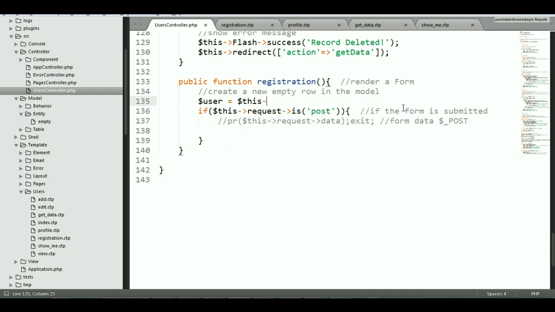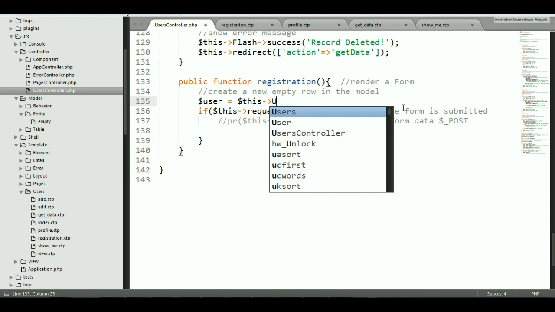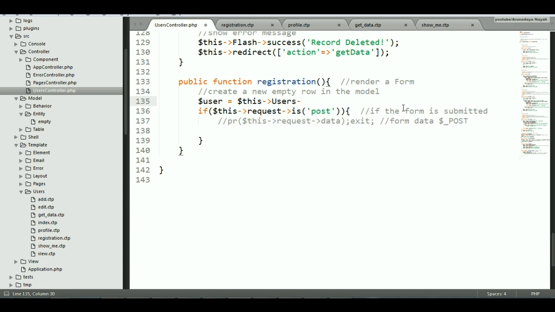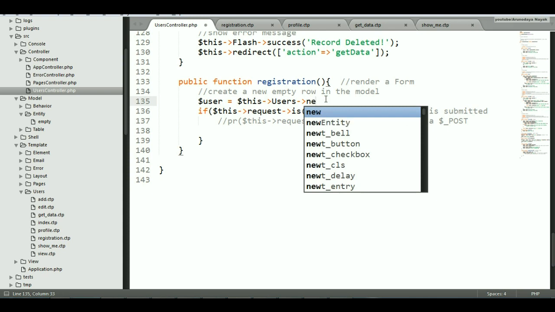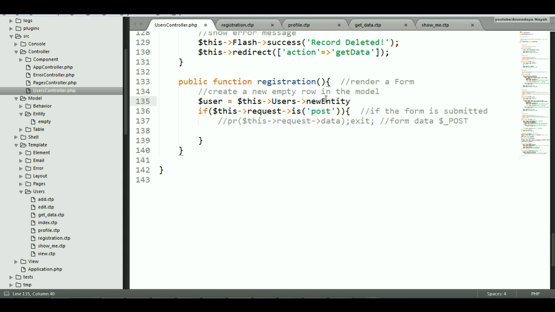I'm creating a new empty row in this users table. $this users, this is the table name, new entity. New entity means, as I told you, an entity means a row. I'm creating a new row. This is how you are creating a new row.